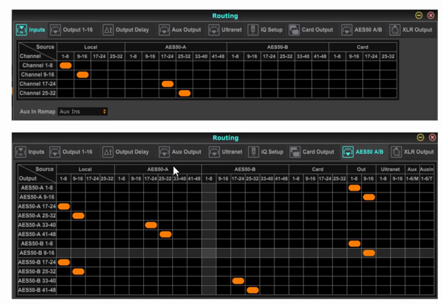Now, moving on, talking about that digital snake and how we transport that sound to and from the S32 is important. First off, the AES50 A and B ports, we're only going to talk about the A port for now. Each port can transmit up to 96 signal paths, 48 signal paths bidirectionally. That means the console itself sends 48 signal paths to the snake, and then the snake in turn sends 48 signal paths back to the console.